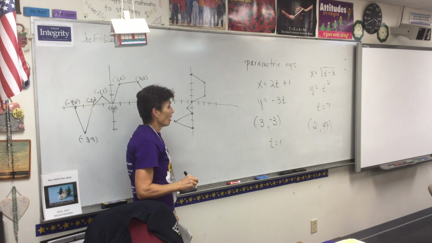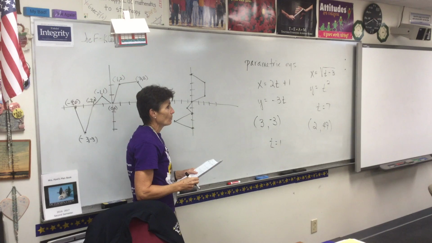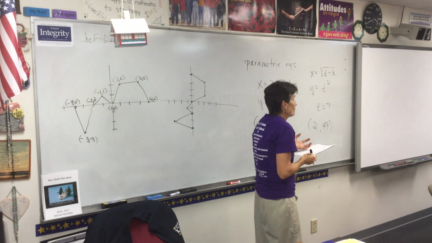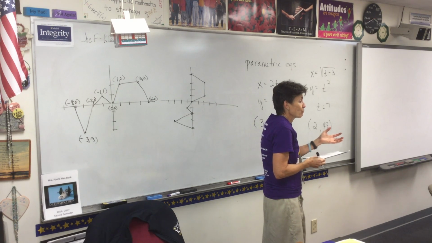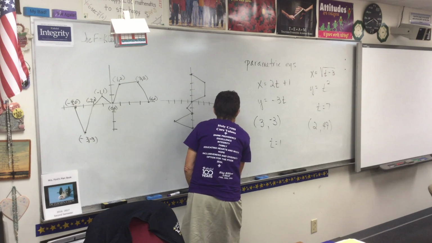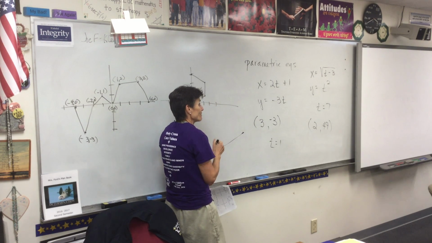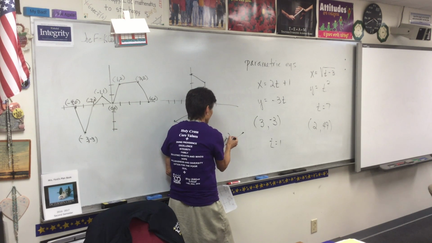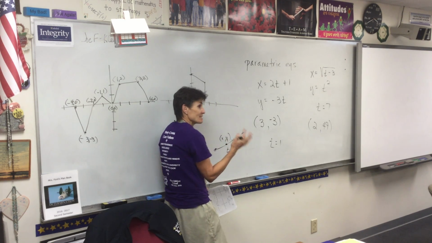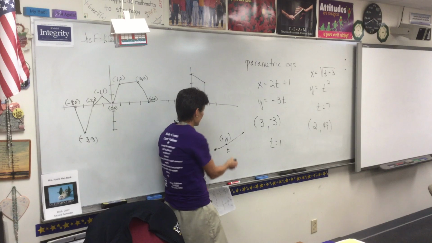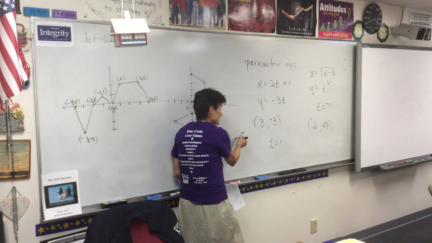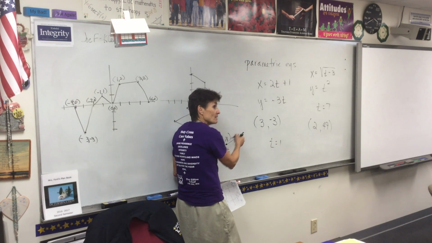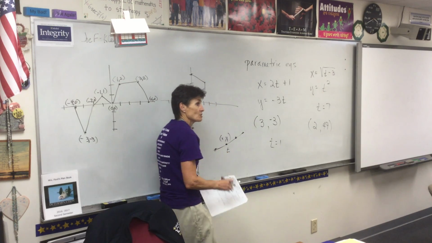Parametric equations are used a lot of times when there's 3 changing pieces to the problem. So for example, if a car is traveling, you have his position at any given time. So his position would be a coordinate, and then you have this time. After 1 second, the car is here. But after 2 seconds, he is here. So if t is 1, you get 1 ordered pair. If t is 2, you get another ordered pair, and so on.